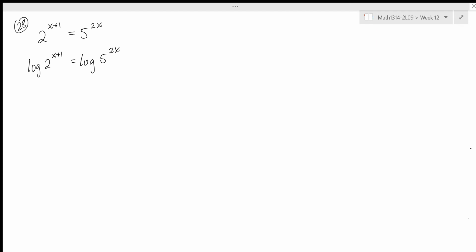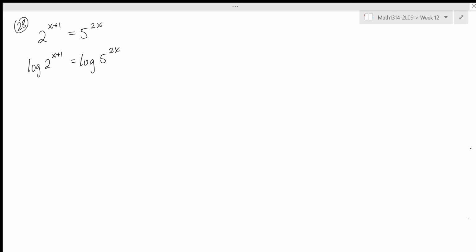Now, do you agree with me that whatever you do to one side, you have to do the other? So if I take the log of one side, I have to take the log of the other. Got it? Okay. Now the reason that I do that, now that this is in terms of logarithms, I have access to all of those properties I taught you. Y'all remember the 3 properties I taught you? Once I have this in terms of a logarithm, I can now access those properties.